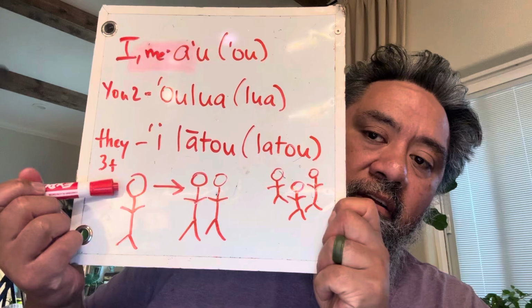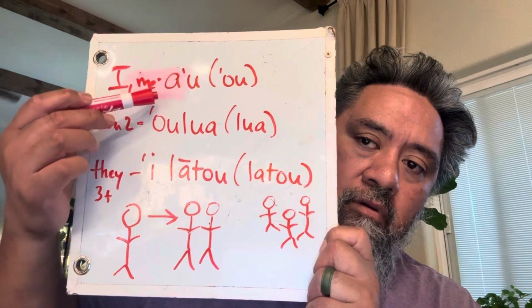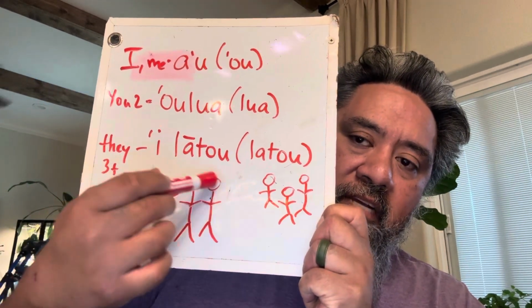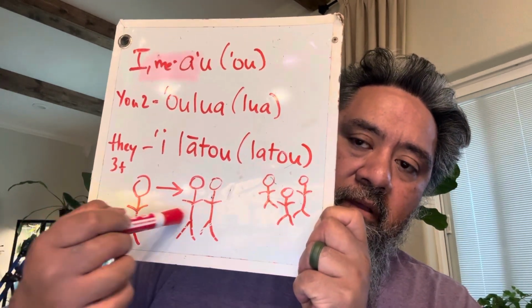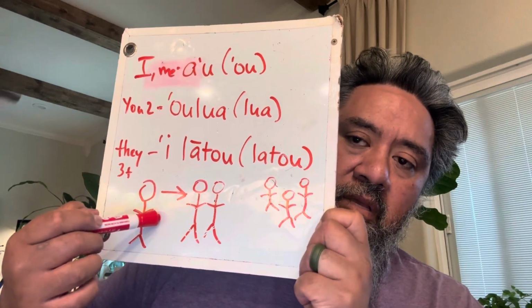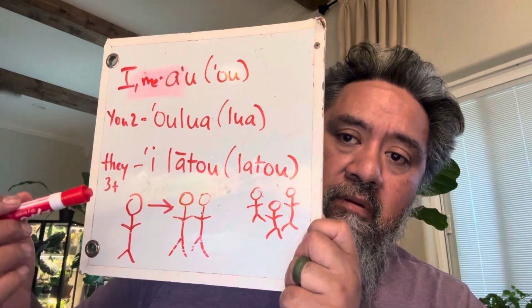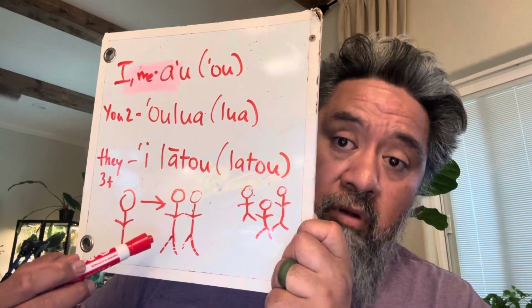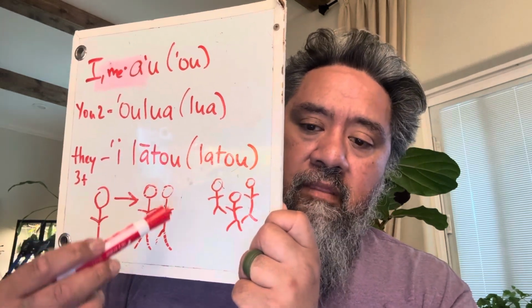So you have the guy talking here, and that's in reference to himself, au, or o. And then these two guys here he's talking to, that's going to be olua, because there are two of them, lua. If it was three or more, a bonus, oto, or the short form to, or oko, or ko. But it's two, so olua and then lua.